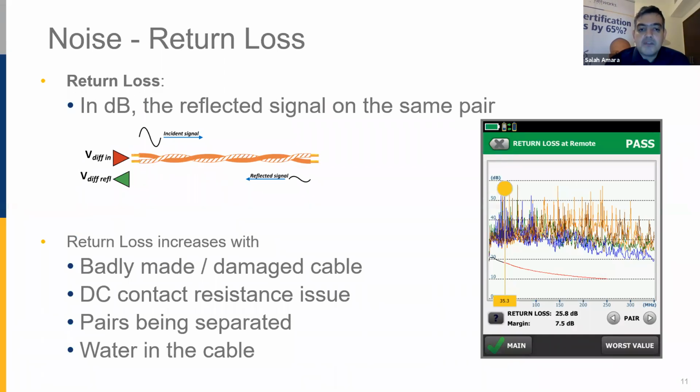So it can be identified, and the tester itself, even if you don't need to read these graphs, will give you an alarm. In English, it will write to you that you have water in the cable. So you don't need to be an expert to be able to use our tester. You can just go test. If there is water in the cable, the tester is smart enough to give you the troubleshooting in English.